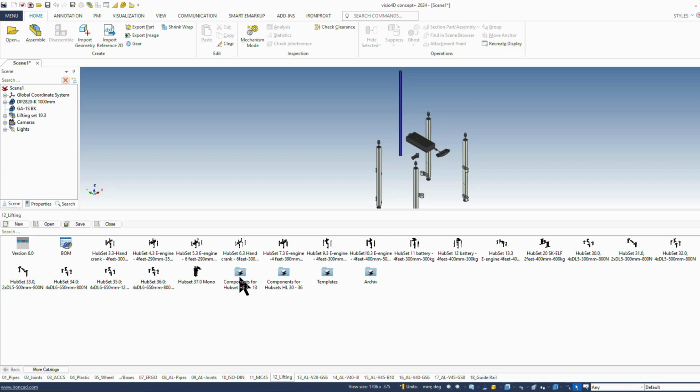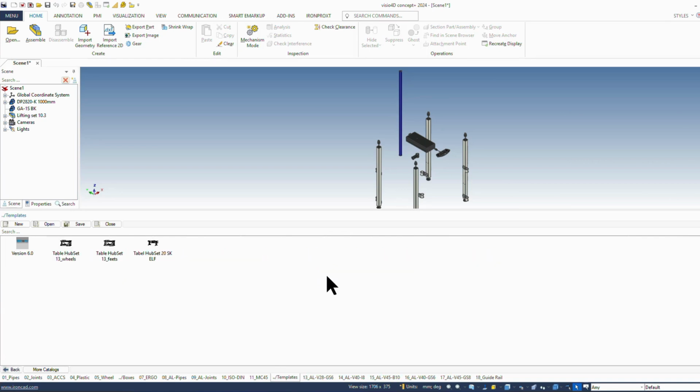We still have additional components for the various hub sets. We've got a few templates up there. A complete hub set with hub set 13 with feet and wheels. SK hub set 20, already fully assembled as a prototype.